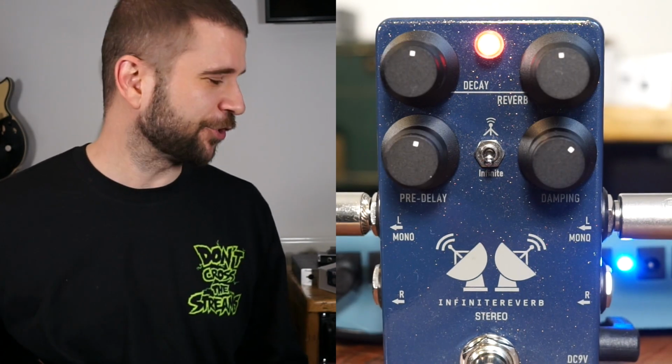So anyway, if you get an opportunity to try this CKK Electronic Infinite Verb pedal out, give it a go. It's really impressed me. And for the money, I don't think you can go far wrong if you need that kind of reverb sound. And it's something that's probably going to complement the pedals that you've already got as well. So anyway, I hope that shed some light on the pedal.